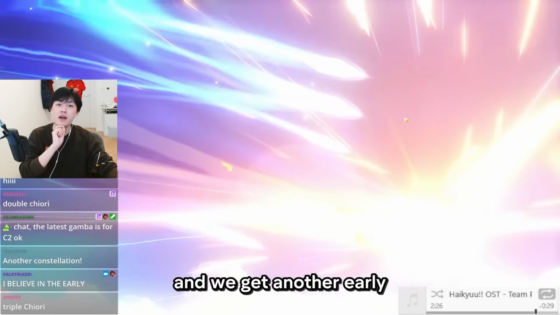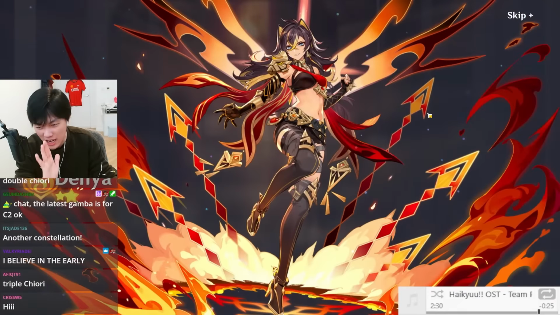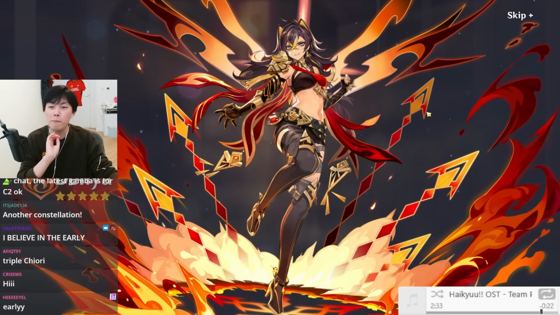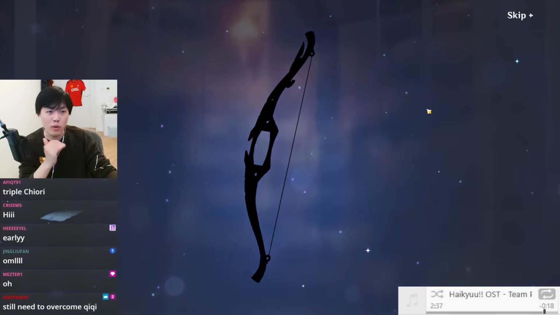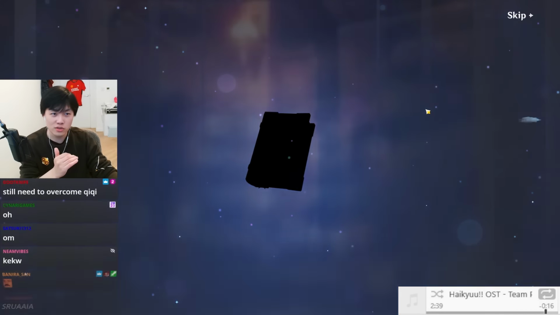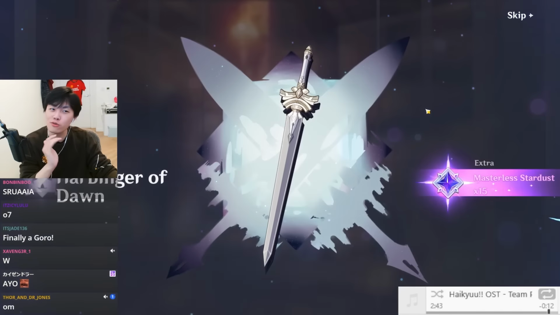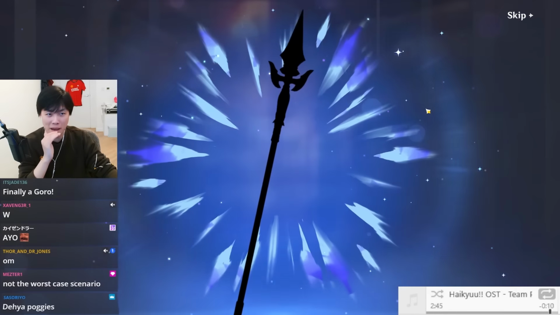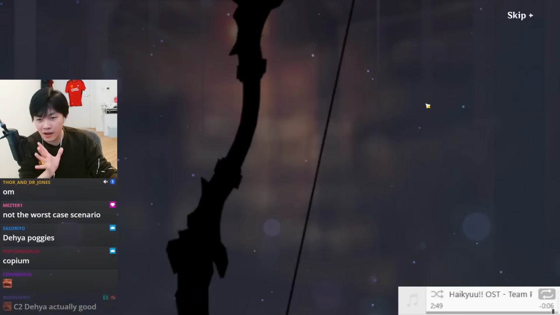And we get another early. Again, it's not the earliest of earlies. It is a constellation. I don't know how Oppa feels about that. It is a constellation and it's not a 25 pulls. Dia is in the team right now, so I don't know whether that's a good thing or a bad thing. Not the worst case scenario. It was a little bit early as well.